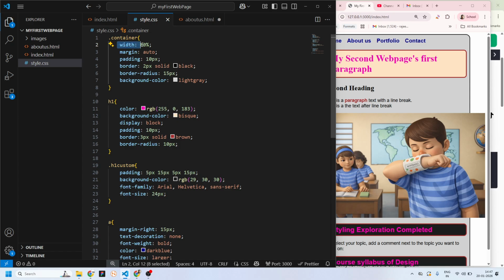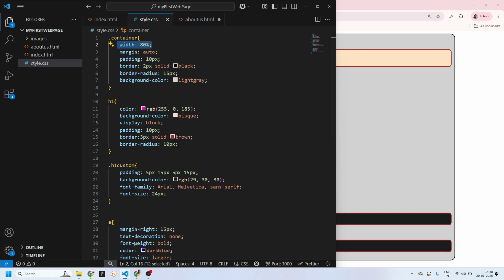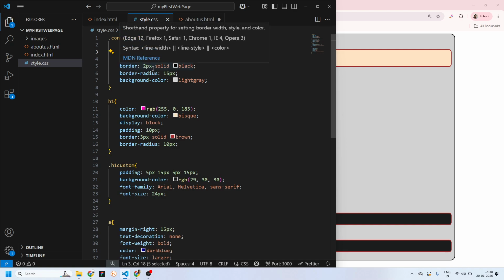So this attribute, width 80%, is calculating the entire width of the page and removing 10% from here and 10% from here. Why 10% from either side? Because margin is set to auto, and when margin is set to auto, it automatically centers the page.